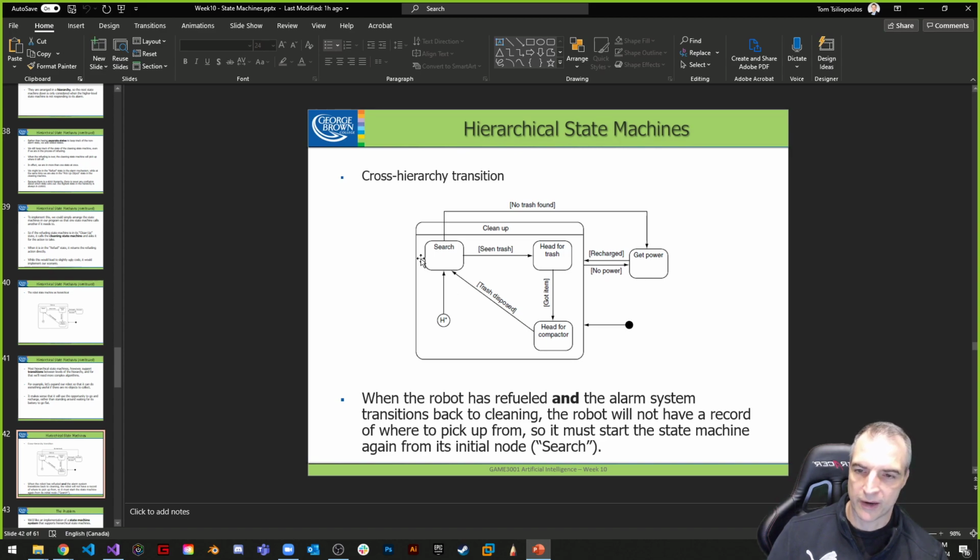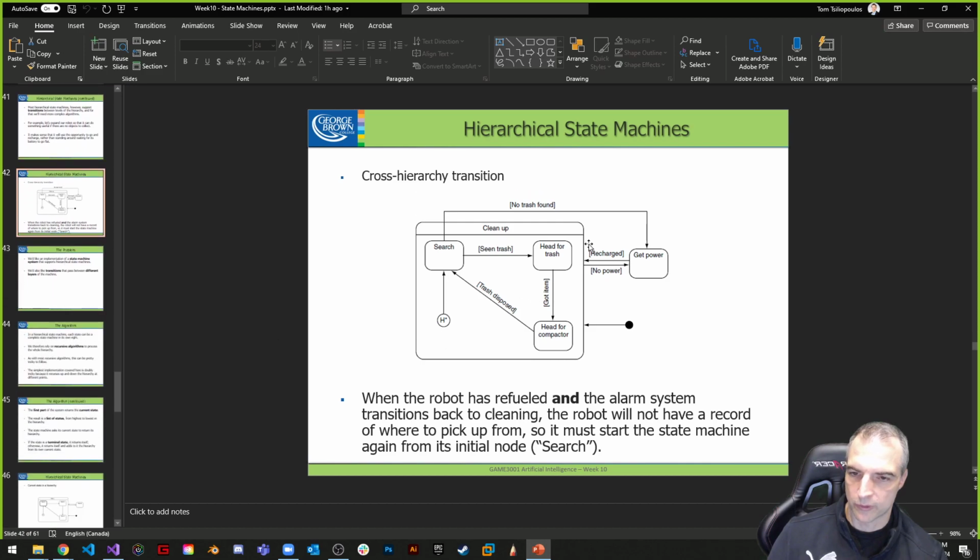Maybe we spend some time doing this kind of thing, and we haven't found any trash. And maybe we're even at half power. We don't need to charge anymore. We've gone through the entire complex. Go back and rest a bit, recharge, and when you're done recharging, rest some more. And when you're done, then start this whole cycle again. All right, so that's something you can do with our hierarchical state machine.